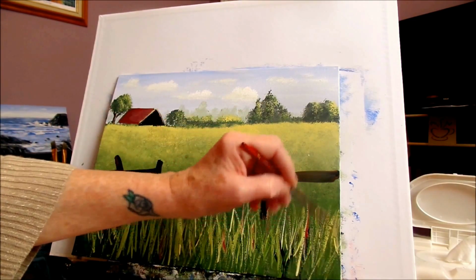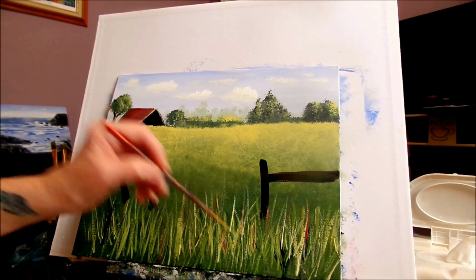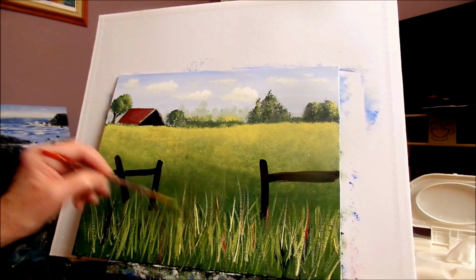Now you don't want to mix your darks with your whites too much, so just put on mostly the light color ones first, and then maybe after you can bring in some darks, or you can do it the other way. You can do the darks first and then bring the lights over.